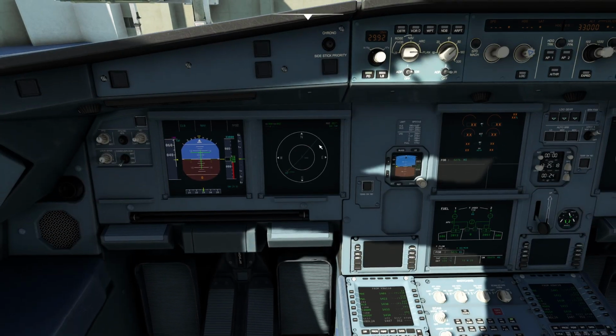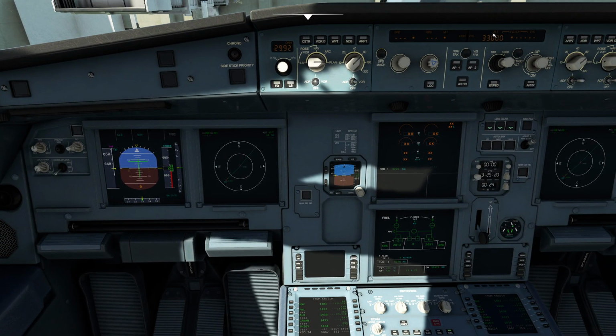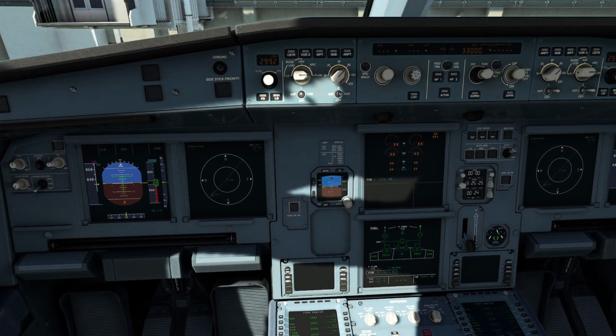All right, so we're good to go. Our FMS is programmed. Oh, normally you'd put your first altitude in here. I'm just going right up to cruise altitude today because that's as high as I need to go. Again, I don't have to change that.